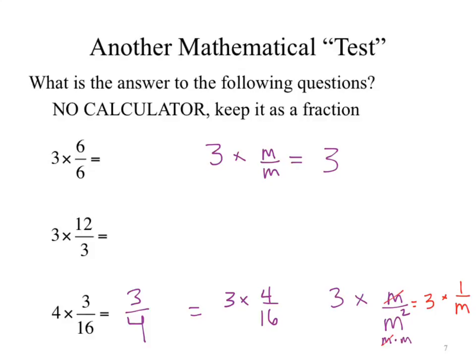Or it could be m to the negative 1. Don't bring in the exponent. Where is our leftover m? In the numerator or the denominator? In the denominator, which means when we write out our answer, that m should be in the denominator. So we can sometimes get odd units. That's fine. In this case, it's 3 times 1 over m. Our unit, in other words, would be per m, or per meter.